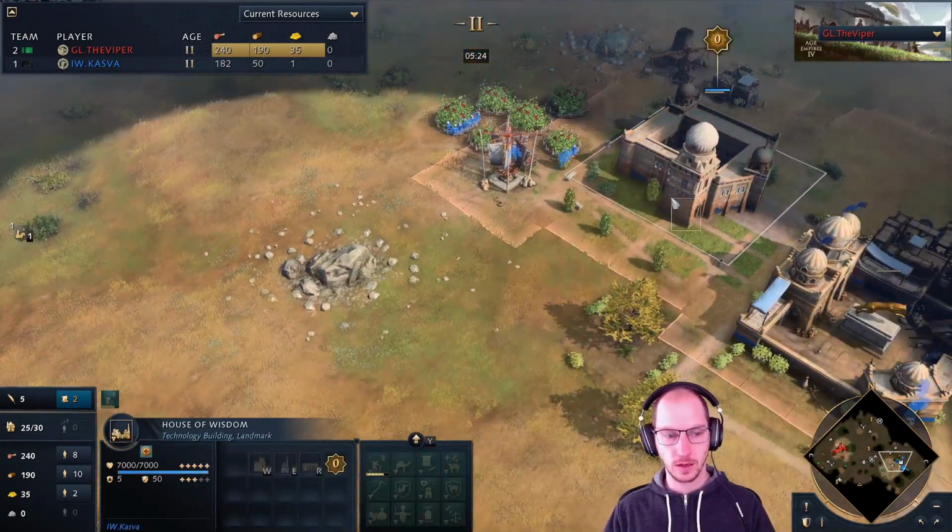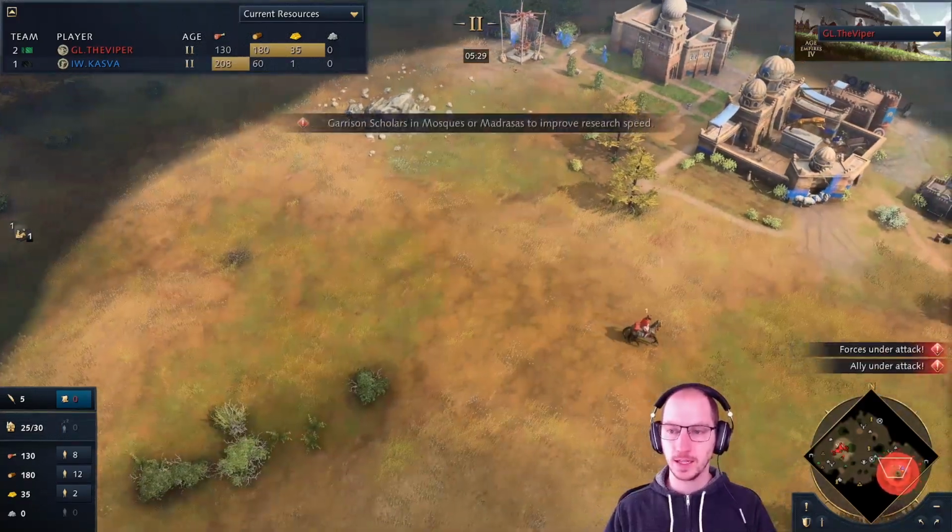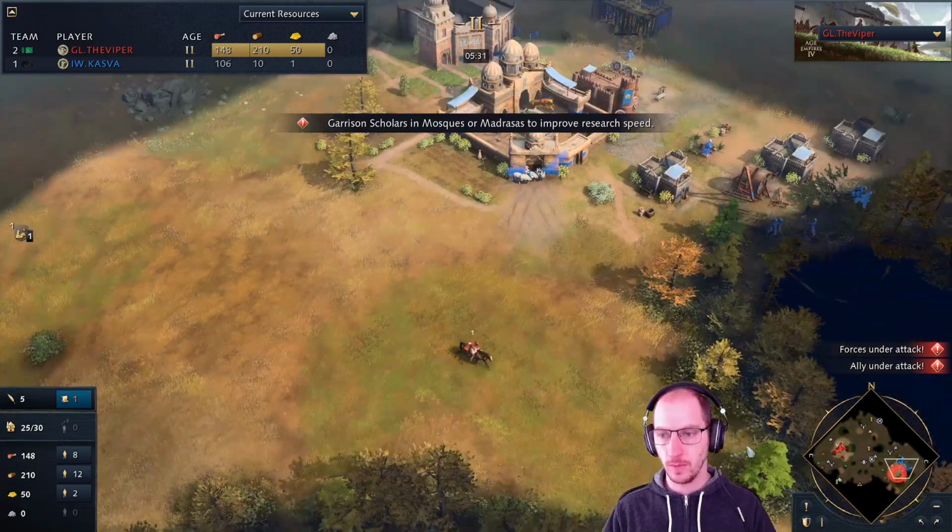So I think this is the economic wing. And yeah, it must be. We see fresh foodstuffs here, which of course we can see as observers, and he cannot. We'll run over here.